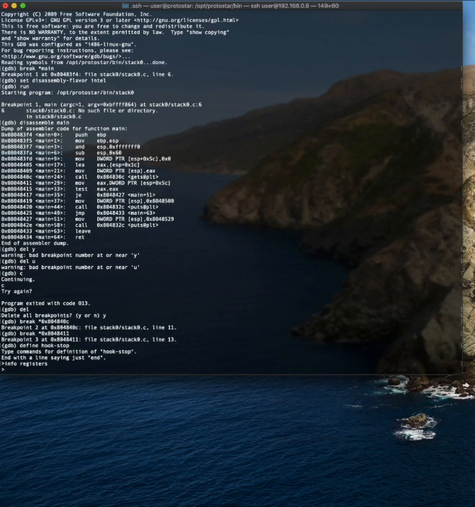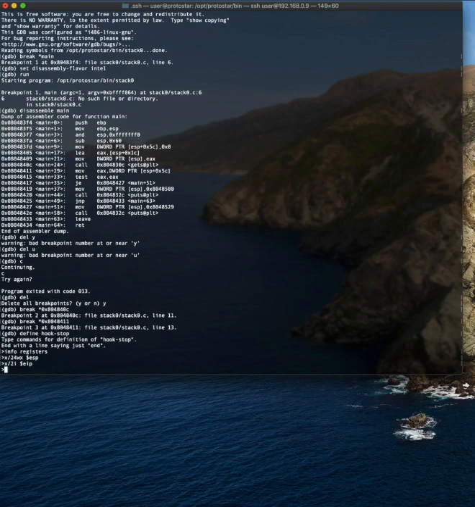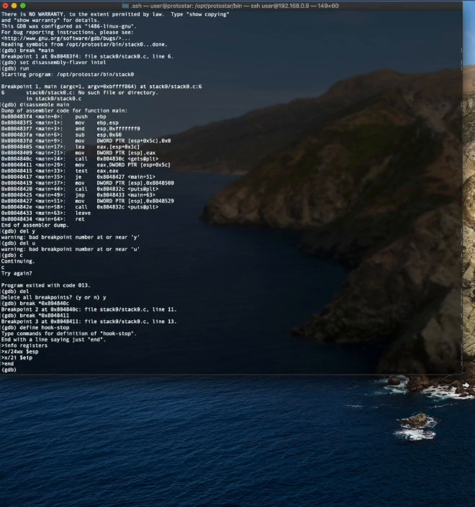We want to see the entirety of the stack. So we're going to use this command in order to do that, which prints out the stack pointer. And then we also want to see the next two instructions on the stack in order to ensure that we are in the correct spot where we want to execute these breakpoints. So now what we want to do is run the program.